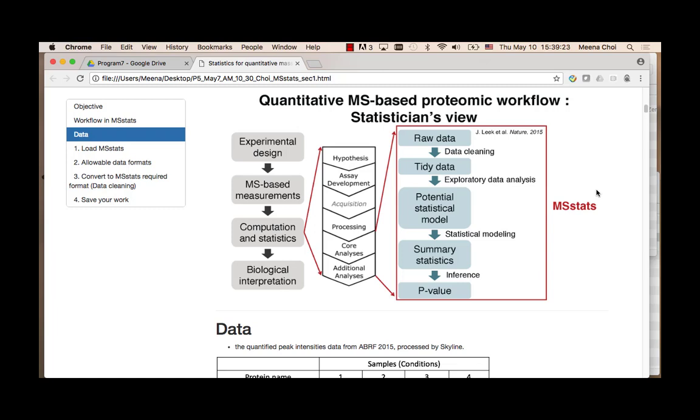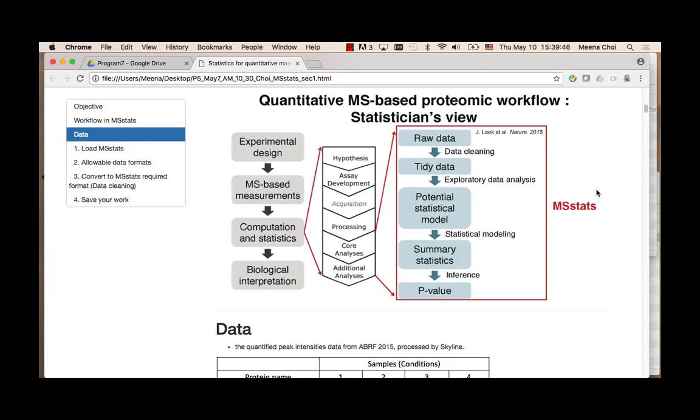For this, we also think about the hypothesis, of development and condition and processing, and then analysis. Within this analysis step, we can also have various steps to reach our final goal to get a p-value.